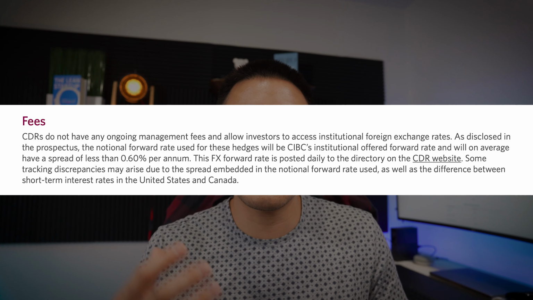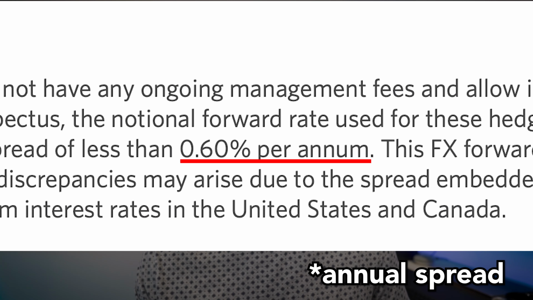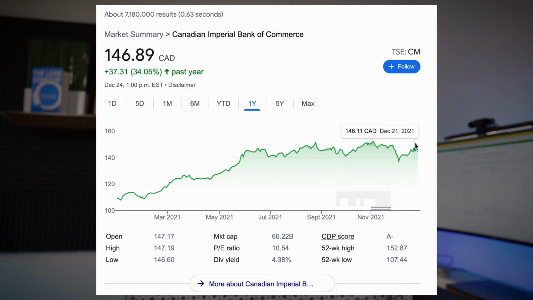And I think this is where CIBC makes their money. And this is point number 3. It's the fact that when they do some currency hedging, there's going to be a spread of around 0.6%, which is the profit that CIBC will take. So I think the more people who buy in the CDRs, then the more profitable CIBC will be from this product. Now, to find out how currency hedging actually works, you're going to have to do a lot more research, and you can even read into the CDR reports, which I did as well, but we don't really have time for that in this video.